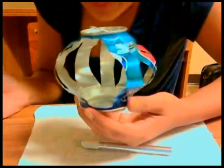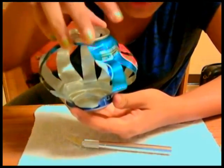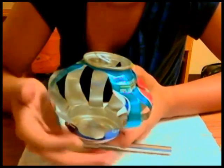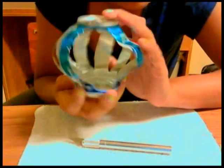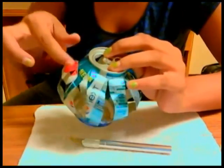I'm sorry that I don't have one to show you with, but as you can see, there's enough room. Put a little tea light in, and the light will filter out, and it'll make a very pretty little lantern out of something that would have just been on the side of the road, or something that you thought just went in a recycling bin. But again, aluminum cans can be recycled, and I strongly encourage that you do recycle them. But here's a fun little craft that you can do using a soda can.